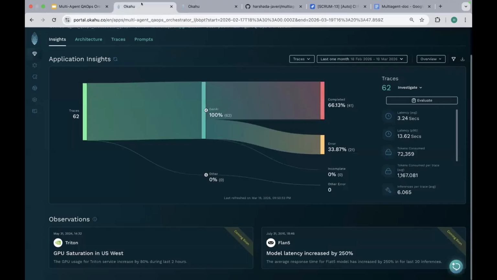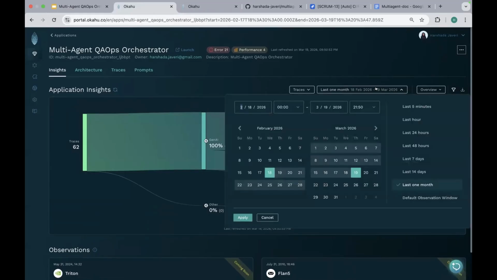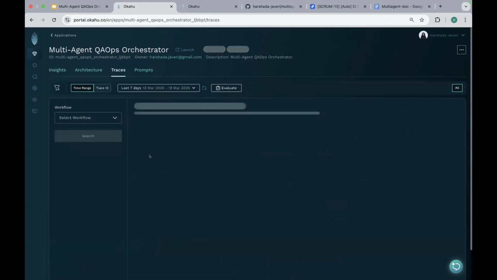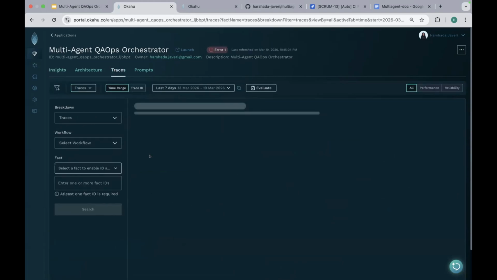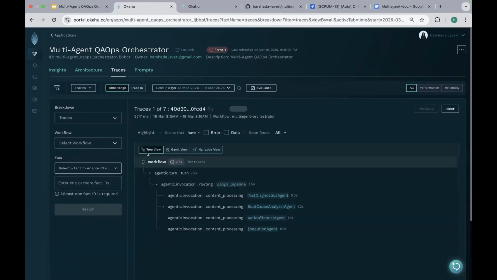Let me guide you through the Okahu portal where I have set up this multi-agent QAOps orchestrator. I have selected the last 1 month of traces, and you can see 62 traces have been invoked for all these agents, and we can check the traces here.